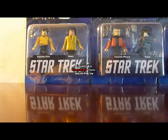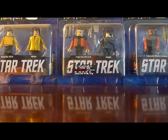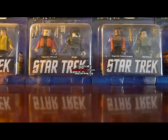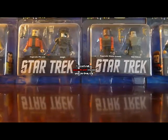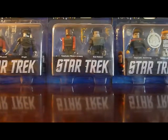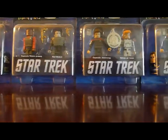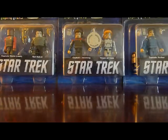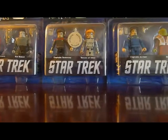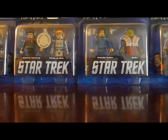They've been doing Star Trek Minimates for a long time, I guess since the beginning, but the original ones looked really basic and crude. These newer ones, which I got all of in 2013, are a lot more detailed and come with nice accessories. I got most of these at Toys R Us, and one or two of the extra sets I bought off Amazon. At least the Janeway and Seven of Nine figure has a sticker that says Toys R Us exclusive. These are the only ones out there in the newer design packaging — these seven.